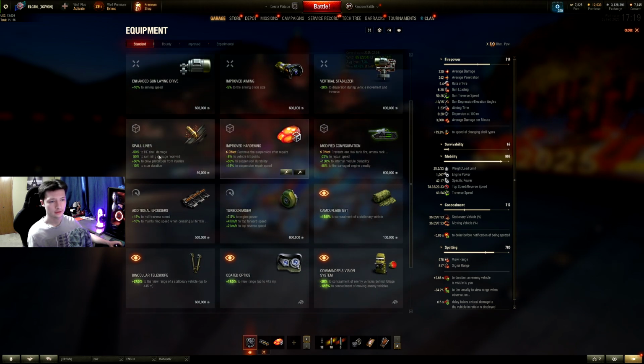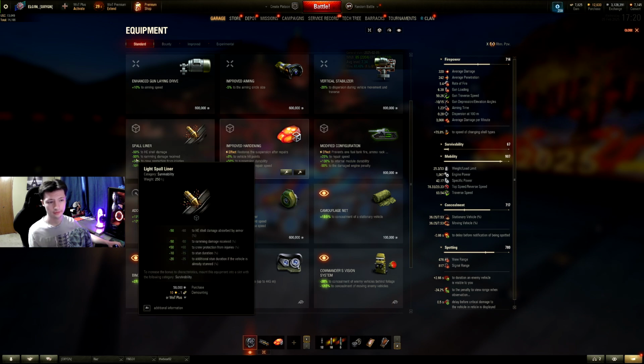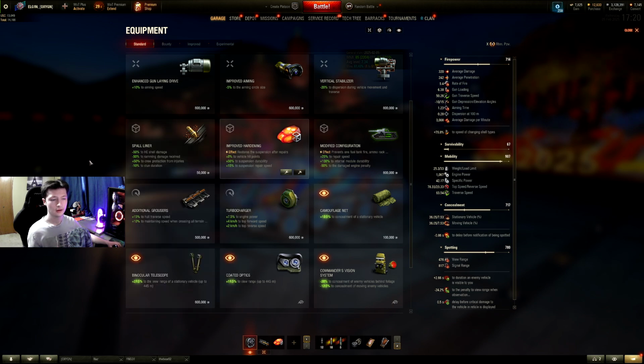The spall liner, if we look at this, honestly, it is not too effective. The only thing I can think of is if you have, let's say, an IS-7 build, which is specifically built to be armed against people, you might want to put this on because it's minus 50% on armament damage. Maybe you have a tank that gets shot with HE a lot, example AMX CDC, something along those lines. Typically, this is not used often as it is not too effective.